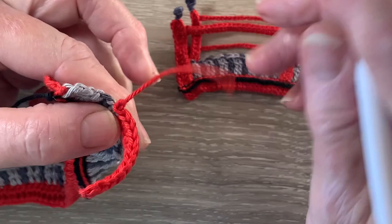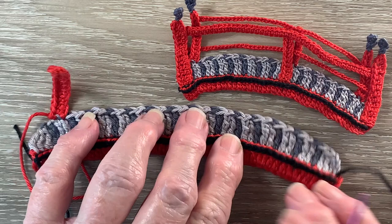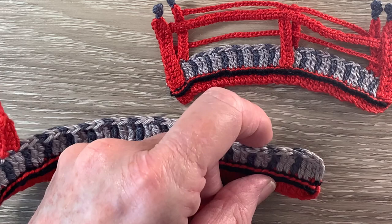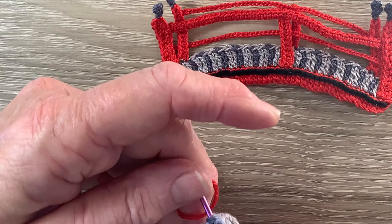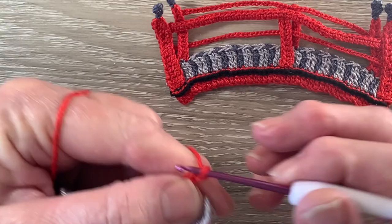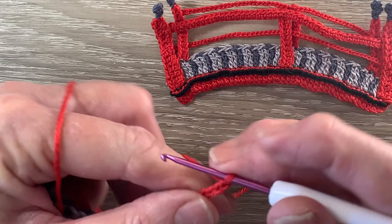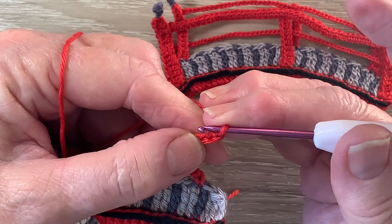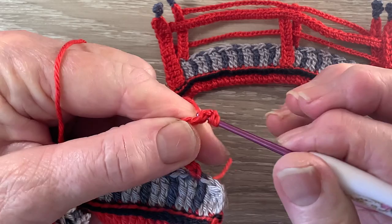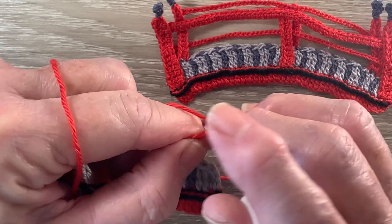Now I'll weave in these ends and I'll be back and we'll work this other far post and the post tops. For this second far post, we join the 115, the hot red, in our third stitch along the deck. So this stitch here, and we work 12 chain. We miss the first chain and work 1 half double crochet in each chain until we have 2 left.